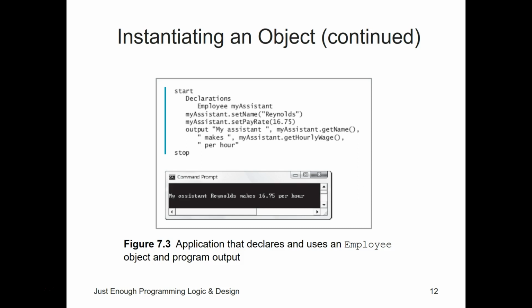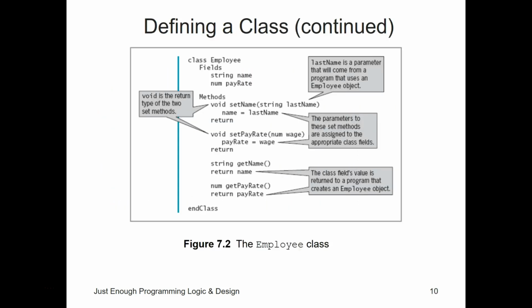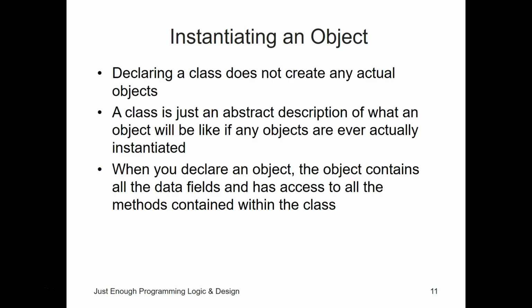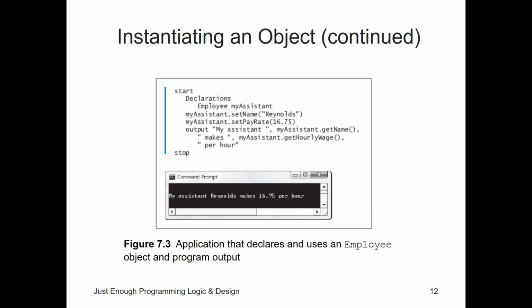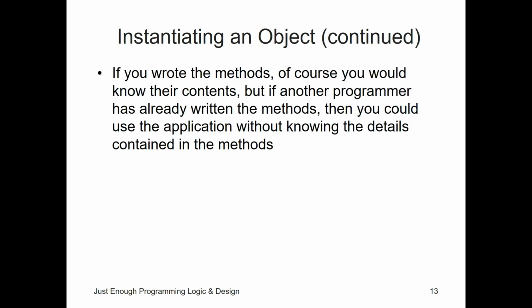So it says my assistant dot. You're going to see us use that dot notation quite a bit. That dot notation says we're going to run something called my assistant dot set name. So dot set name, notice there's a method in there. We created an example of an employee called my assistant, and we can access it with what's called dotted notation. I know that's a little strange, and we're going to get there.